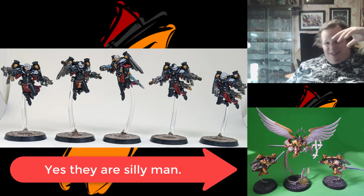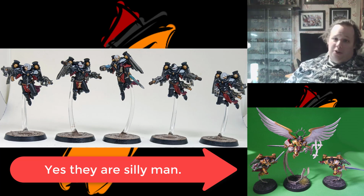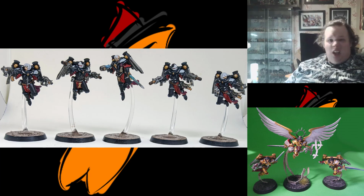And that artifice of having that bit of plastic, I thought was the best way of doing it, but now we've got these stands, and it's the same for the Space Marine stuff. They all come with these flight stands. I don't know anybody that really likes them. Maybe Games Workshop will drop them again, maybe they won't, who knows.